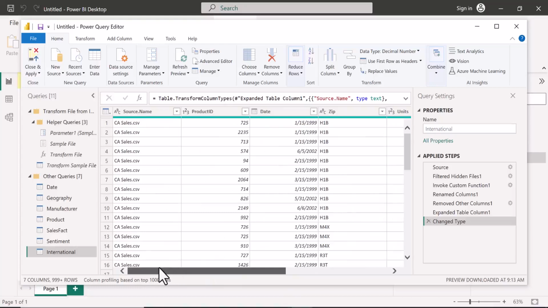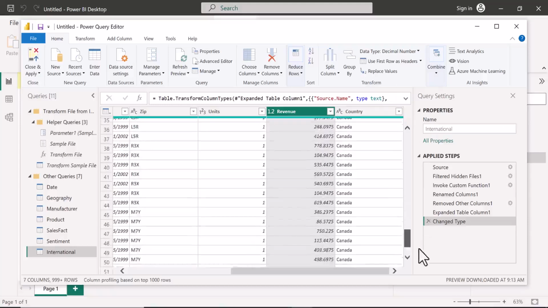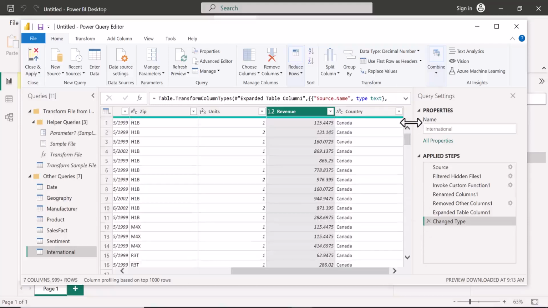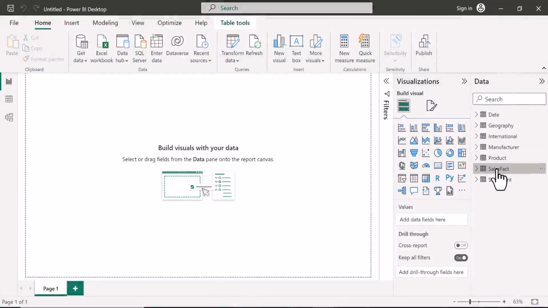So I'll come back to this. I'll make corrections later on. See what we have here. Alright, we now have it here.